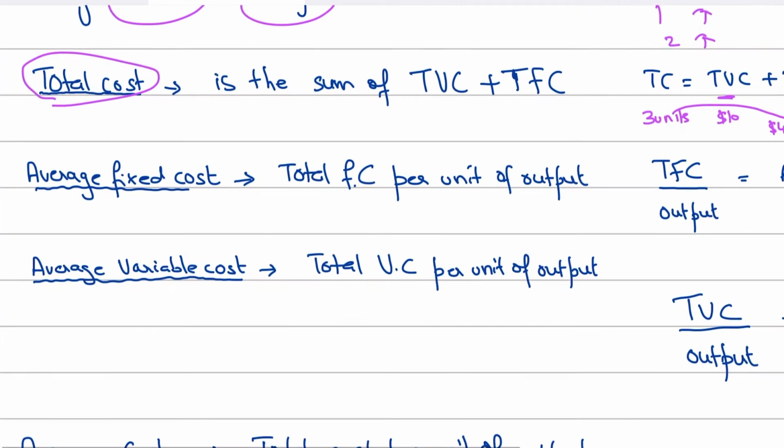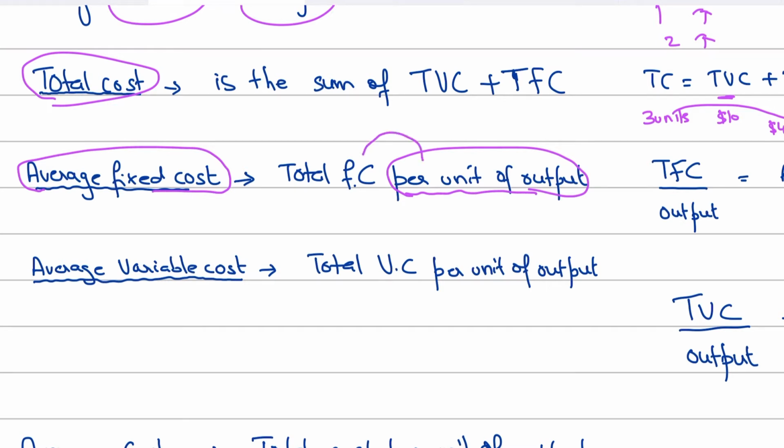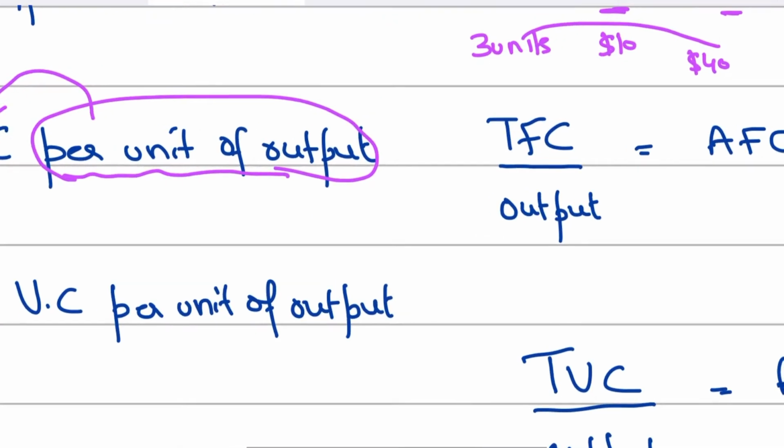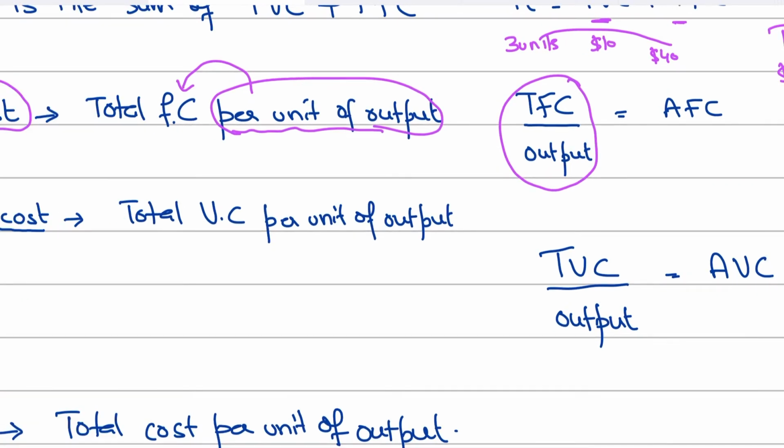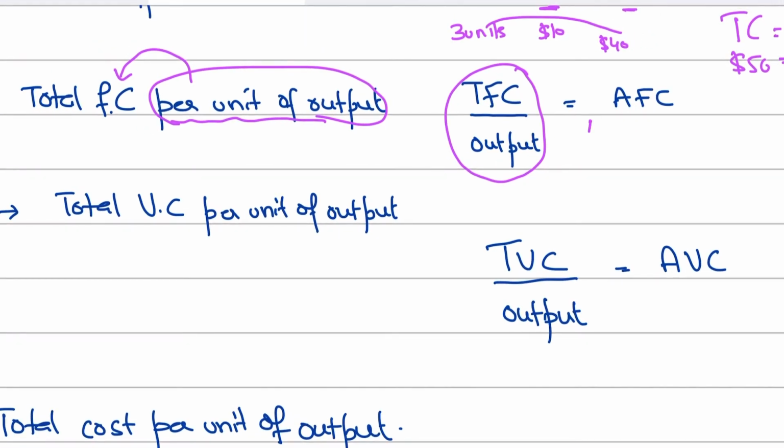Now, guys, moving on to what average fixed cost is. Basically, when you talk about average fixed cost, you're talking about per unit cost. Whenever you hear the word average, you're talking about per unit, right? So average fixed cost would mean per unit, how much fixed cost is actually absorbed in one single unit of output. So the formula is total fixed cost divided by the output. That is average fixed cost. For example, let's say I'm taking units here and fixed cost here. If I produce 1 unit, the fixed cost is $10. If I produce 2 units, the fixed cost is still $10. If I produce 3 units, the fixed cost is still $10, right?